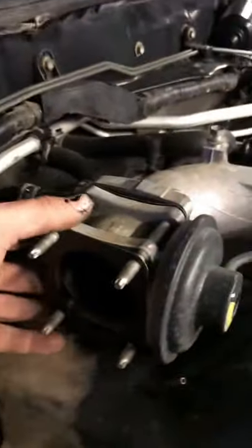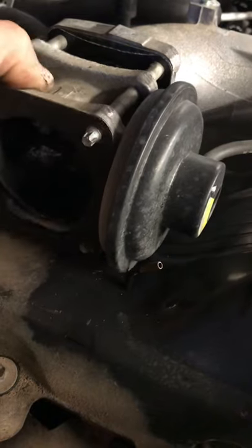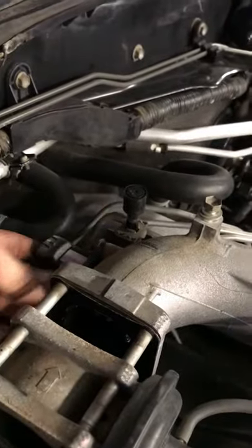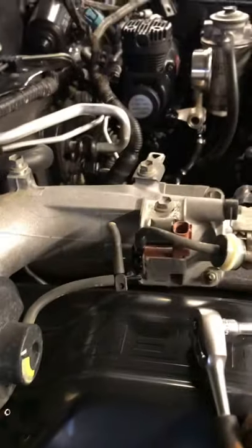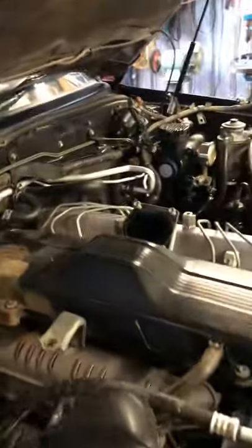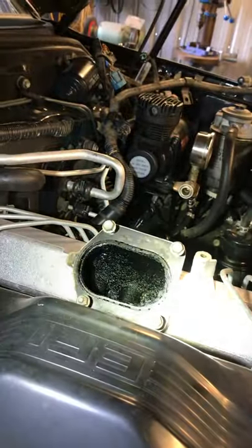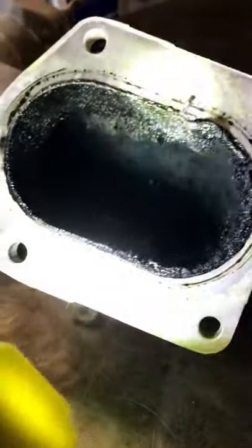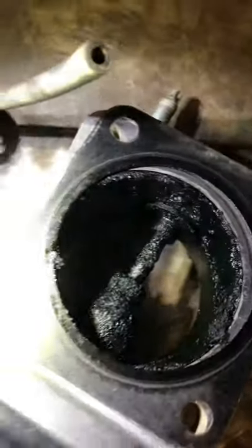Next, I want to get this actual EGR valve off, but that little breather gets in the way of it. So we'll take off the four manifold bolts over here and get the whole thing off. There's going to be a couple of vacuum lines hanging off it we'll have to disconnect, but you'll see them as you find them. You can see down there how much shit's in there — I have seen worse, but it's still pretty shit. You can see all the shit in there, and that's all buildup. It's pretty bad — fucking heaps of shit in there. We'll clean all that shit up.